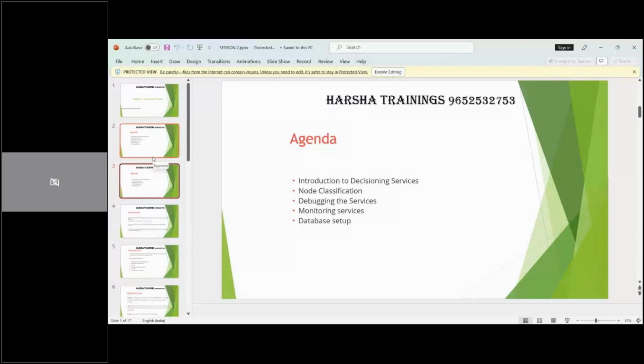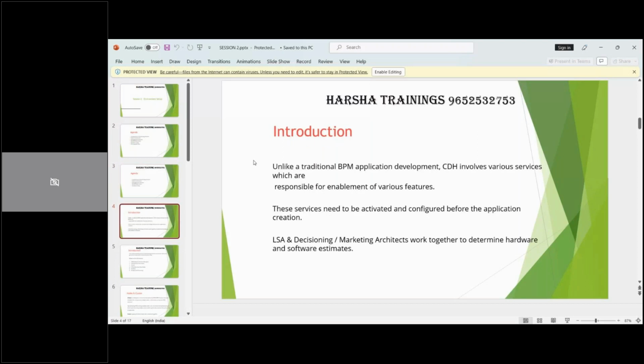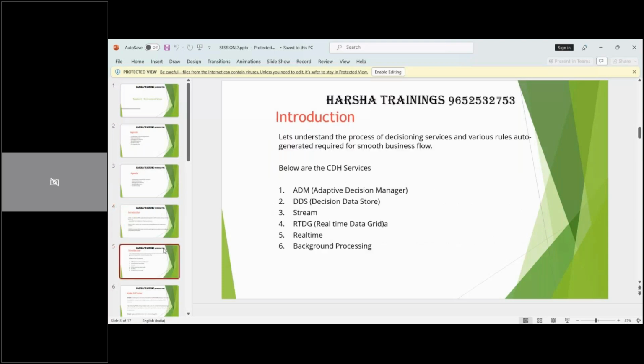Unlike traditional BPM application development, CDH involves various services that are responsible for various features. So let us understand the different services needed for a successful CDH implementation. What is a service, I mean to say?